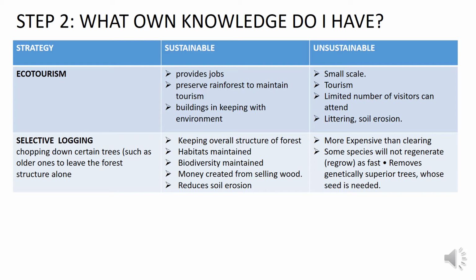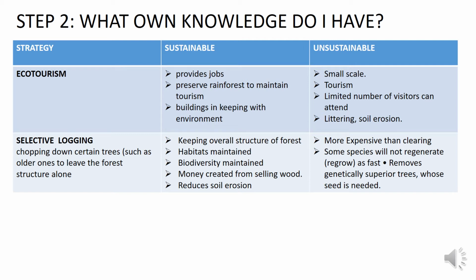It is small scale. Only a small number of people can go on ecotourist resorts for it to be an ecotourist resort, as it can't impact the environment. It is tourism. Therefore, if it solely relies on tourism, for example during the COVID epidemic, it's not going to earn any money. Also, you can't control littering, and with people walking over the paths, it will cause soil erosion.